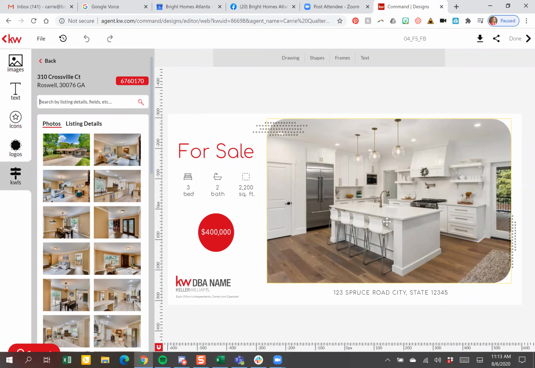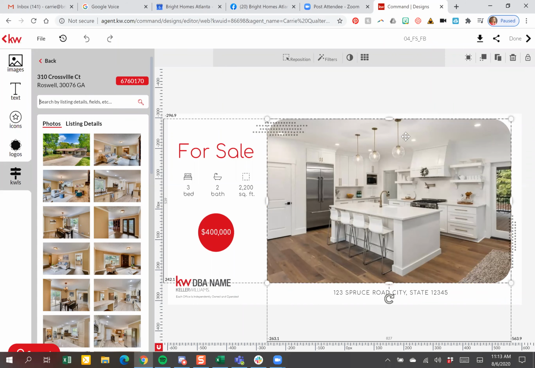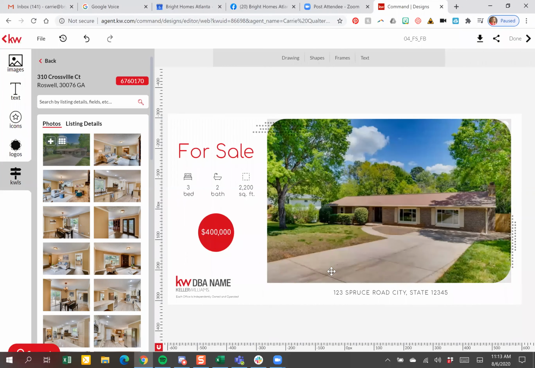And this photo, as lovely as it is, I want to replace it with one from my listing. So if you highlight it and make sure that you see this dotted line all the way around it, I can go over here and pick the photo that I want to put on the post. If I hover over that photo, this little recycle button allows me to replace that image with the same formatting that that one has. So if I hit that recycle icon, you can see it comes in the right size.